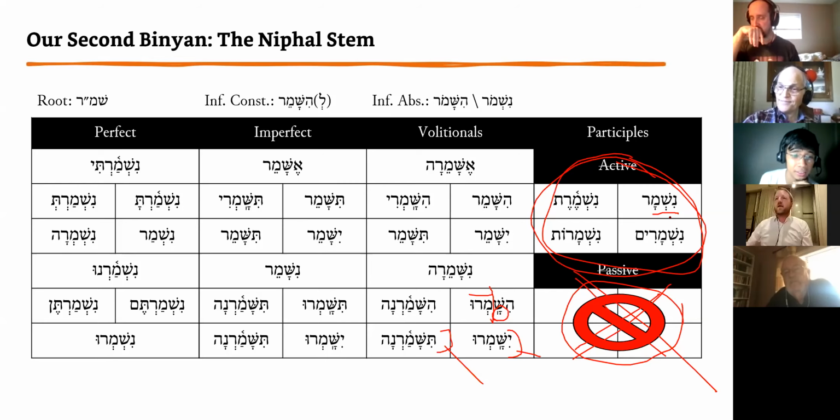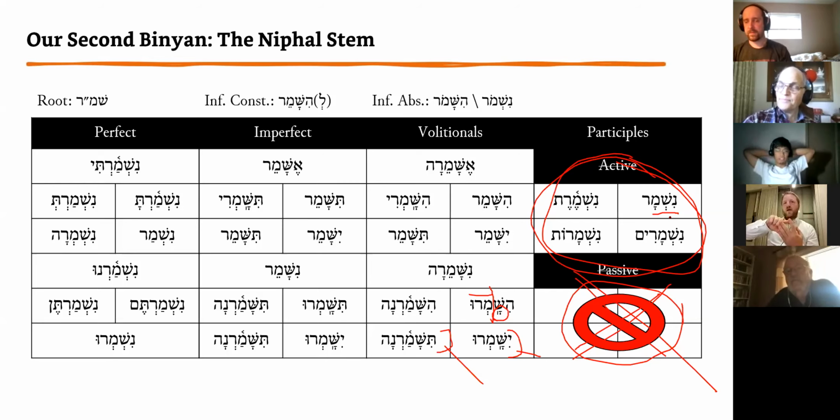It hasn't succeeded in the language yet, but yesterday, I just got hired at a new job. I had my first staff meeting with my new team members, and there are 3 girls in the team, and then there's me. I'm the 4th one in the team, and then there were 2 managers who were both men. But when he was talking to us, he tended to say it in the feminine because there were 3 girls and 1 guy. So he overrode the grammar as it's supposed to be and went with the majority. And we're tending to do that today because of gender equality. But in the Bible, that wasn't the case.